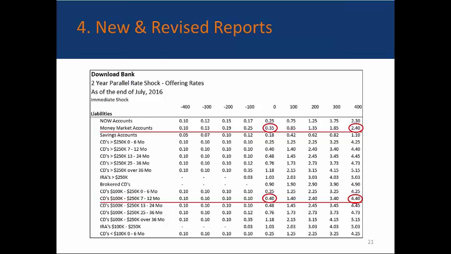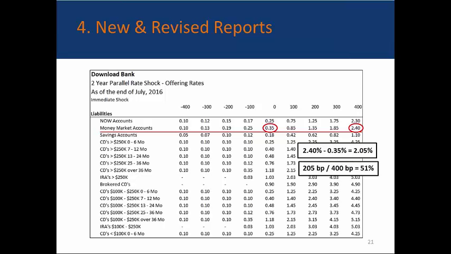But what we had found, and again, this is an existing report, but what we found is people were looking at this and saying, okay, that's great, but what is my beta? So you can tell what your beta is if you look at this. Let's do the quick math here. You can see on my money market accounts, 240 is my highest, 35 is where I am right now, so that's a difference of 2.05%. 2.05 divided by that 400 basis points is a 51% increase. So when rates rise 400 basis points, 51% of that increase I've reflected in my money market account pricing. So my beta is 51.